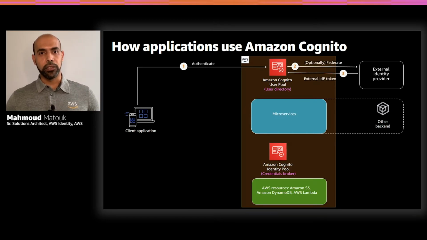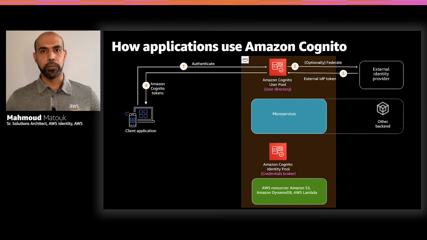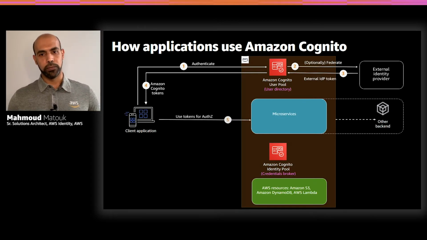In all cases, at the end of a successful authentication, Cognito user pool is going to issue standard JSON web tokens to your client app. The application can use these tokens directly to display user attributes or user data at the front end. And the application can also use the token to authorize access to the microservices, the back end. If you are using a service like API Gateway, for example, then you can just attach the token to the authorization header. If you have a custom backend, then using the same method, you can pass the token to the backend and verify the token and use it for authorization.